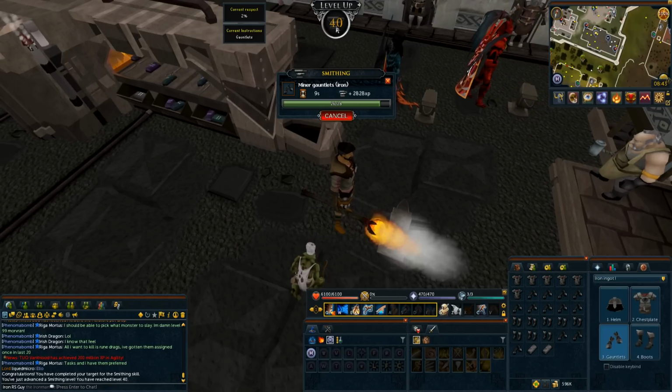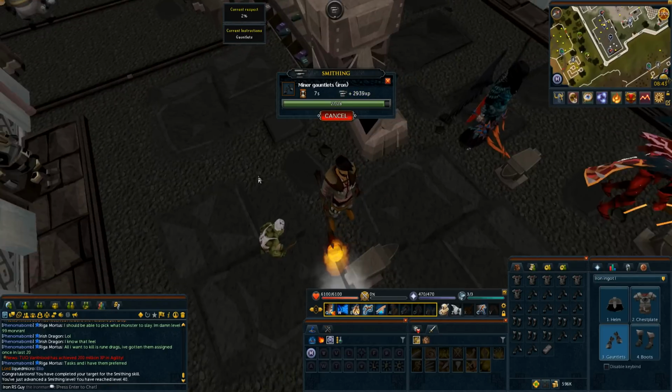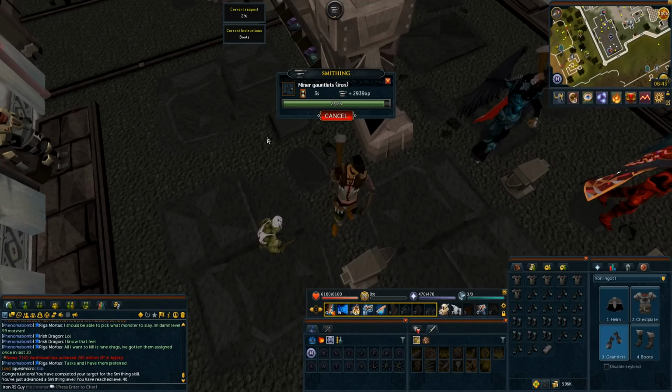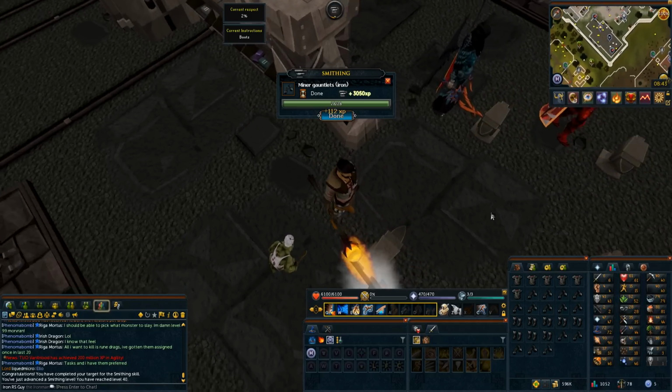There we go. Level 40 smithing. Gold bars. It's 3:43 in the morning. It has been a long night of questing and skilling. But yeah, really glad to have level 40 smithing.